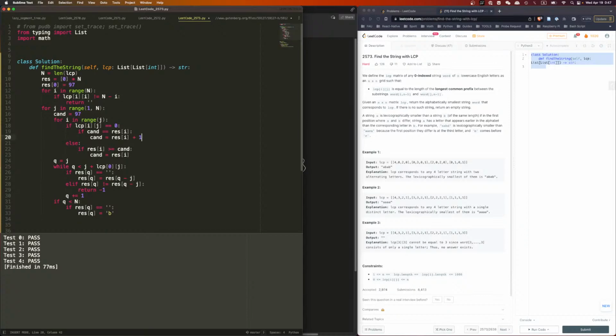Okay, this is when they're the same. If they're not the same. If they are the same, right? So we have more than 1 prefix, then the result, that's what we did previously. We say if it's larger than the candidate. Or maybe we should say if it's not equal to candidate. If it's not equal, so candidate is the smallest we can find so far. So if the result is larger or equal to candidate, then candidate will do this. I think this is correct.